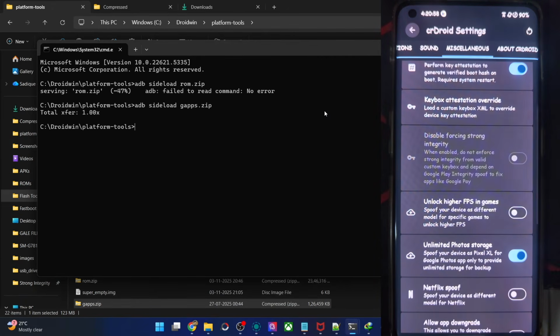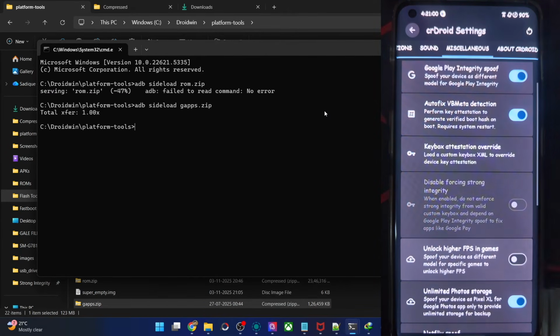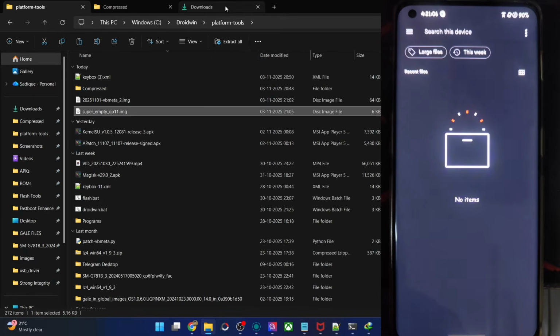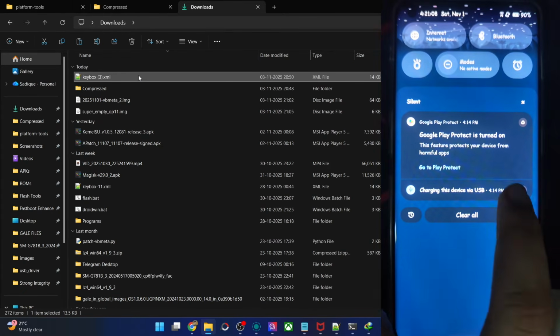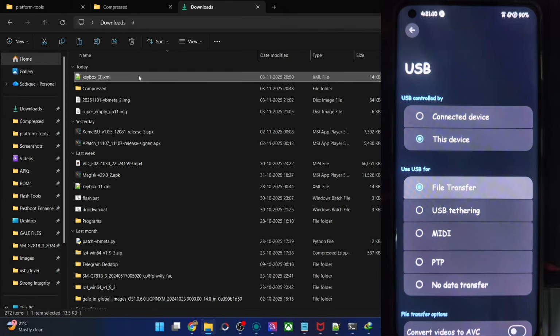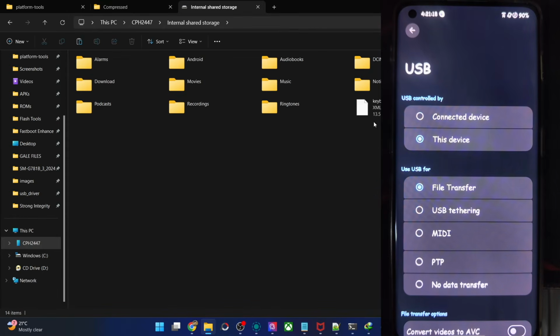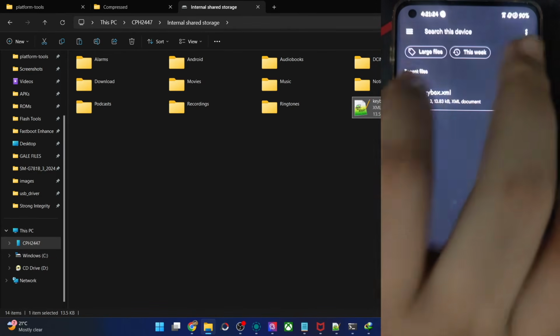Keybox override. So let's see. I have a keybox file right now. Let's try to pass the strong test using that, which is over here. Copy the file, paste the file onto your phone. So enable file transfer from here. And now let's transfer the file onto our phone, which is here. Paste the file here. Rename the file to keybox. Remove the number from the very end. So let's do that. Hit the enter key. Now go back and choose the keybox file.